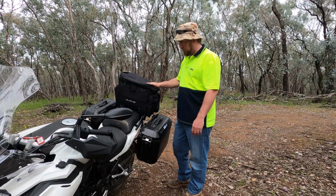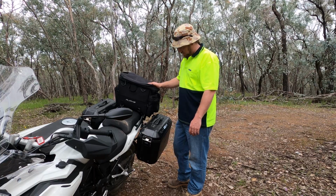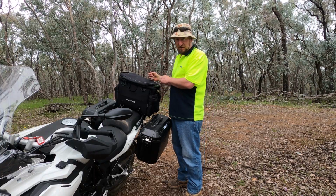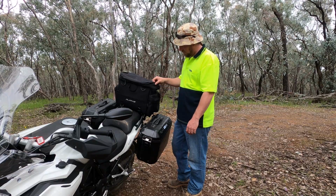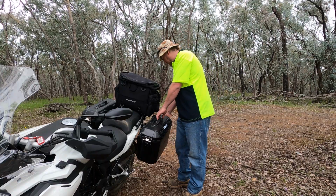Got them from a motocross shop in Brisbane for about $179, so that was pretty good. Waterproof. There is a little zipper down the bottom where you can take out a rain cover and put over it if you're going to be getting in the wet stuff, but they are said to be waterproof. But yeah, back to the Givi panniers.